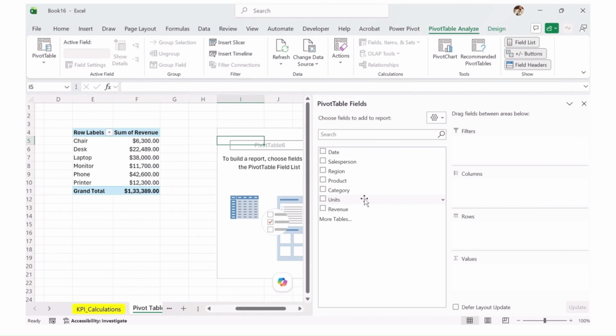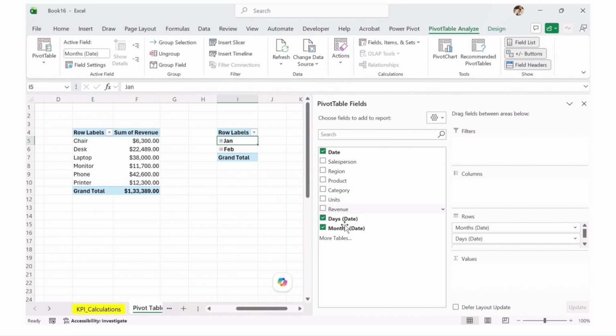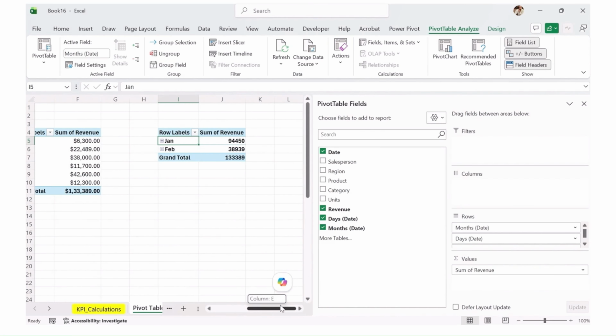We want a sales trend this time. To get the sales trend, I'll just add the dates over here, and revenue in the values. Now, if you carefully observe, and this is the best part, we have multiple data sets available, and here I can see the Jan and Feb bifurcation as well.